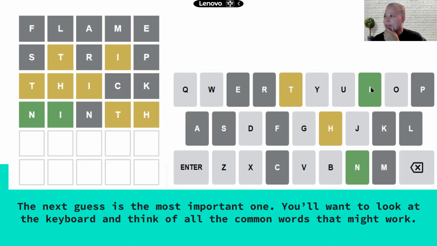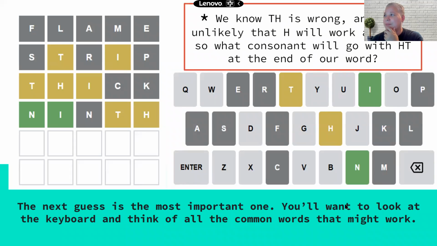Look at all of the letters that are not used. We're not looking at Q, Z, X. Yeah, those are not ones we want to look at. V, no, can't think of a word with V, N, I, and T and H. Think about it. Could we have been wrong about the vowel? Could it be a vowel in there? Can't think of anything with those vowels. Okay, so let's just keep thinking.